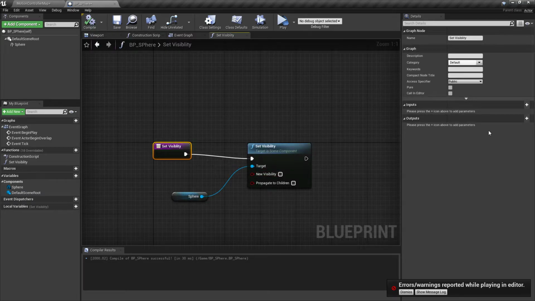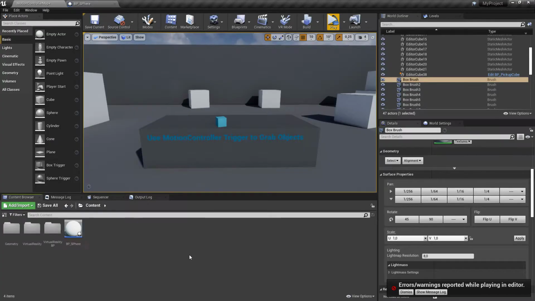On your actual function, we want to add a parameter. That's an input parameter. It's going to be a Boolean, which means it's on and off. So we'll call that visible. Let's compile that, and that will control the visibility for us. And I'll show you why this is important. We want to be able to call this function in your sphere. That's all we need to do here. One more thing. No, I'll show you that in a second. Let's just keep that open.